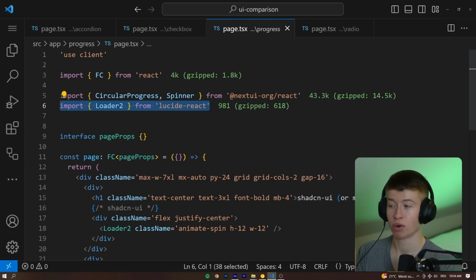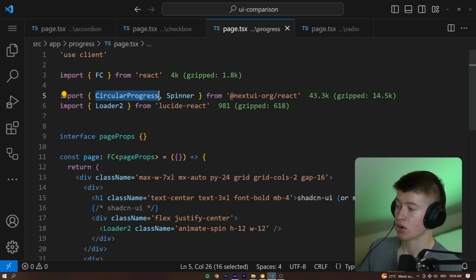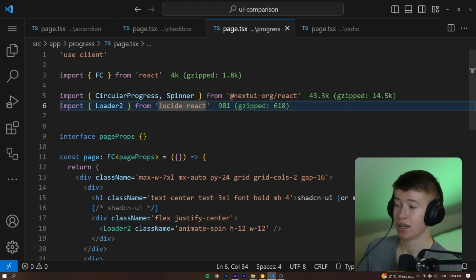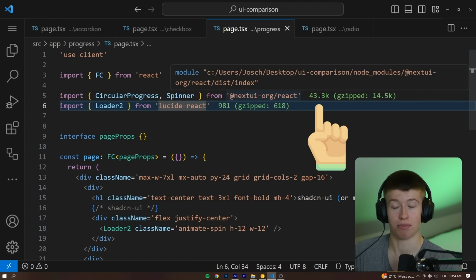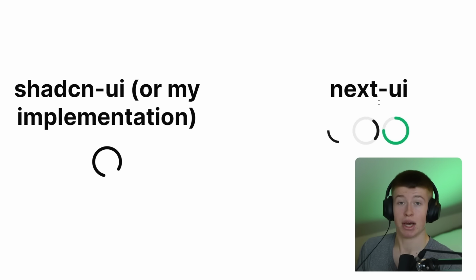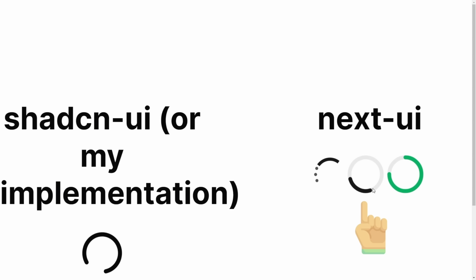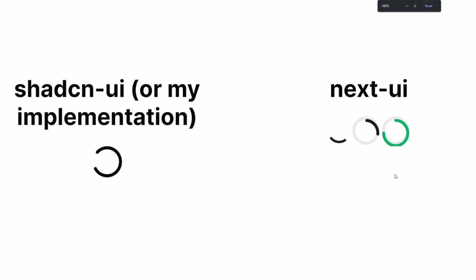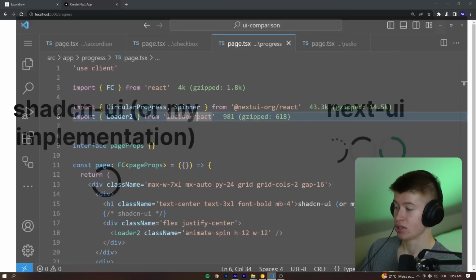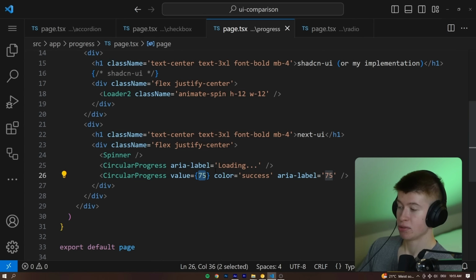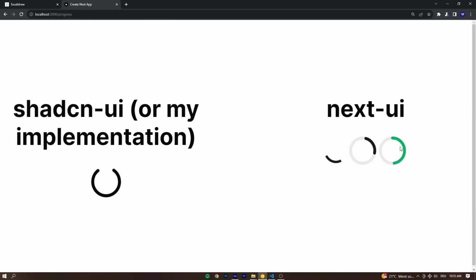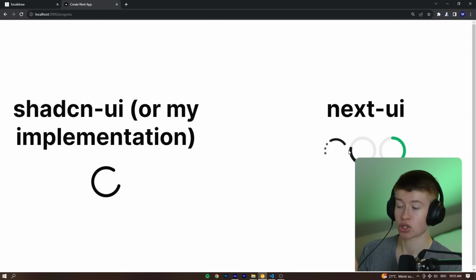Whereas we just import one single icon, if we import the circular progress from NextUI or the spinner, the imports are much larger. That is the main downside of NextUI. But they also tend to look a bit more advanced. This one has a nice little trail going behind it. This one is going around in intervals. And the last one I really want to show you because it's very cool. It is like a built-in progress bar. You can change the value, and that is gonna animate this thing right here. It's gonna animate beautifully, and you can use it for even different stuff than just showing a loading spinner.